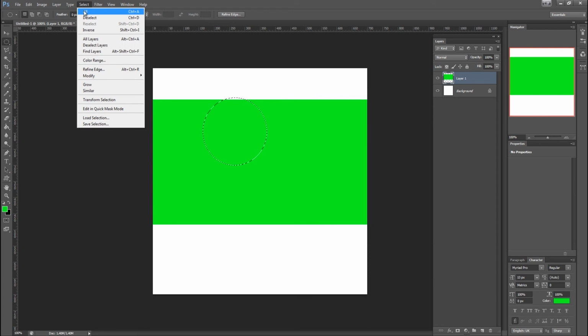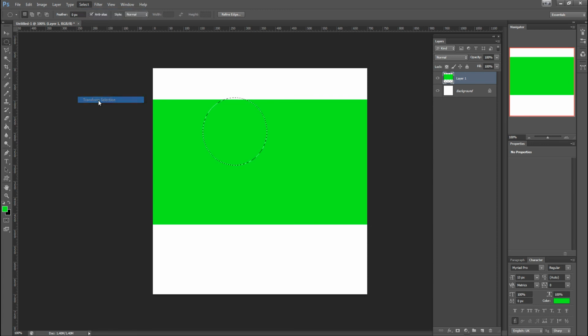Well, we can go to select, transform selection, and now we can just click and drag it anywhere we want. We can also resize it, deform it a bit. And yeah, that's basically it. So position it, hit enter, and then press delete. Now we have a cutout in our green background layer.